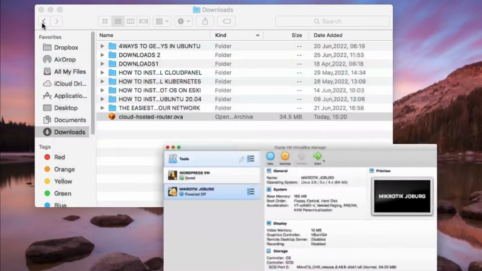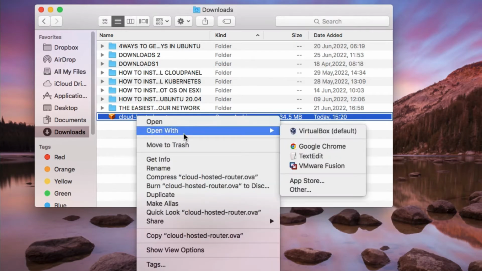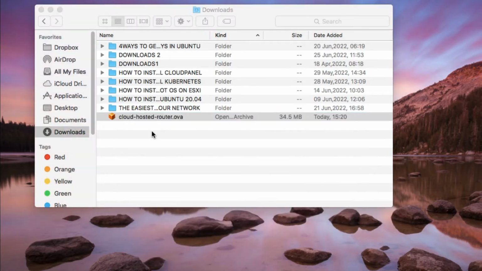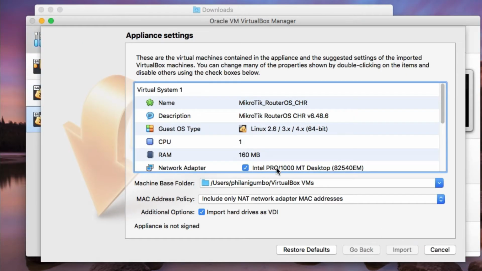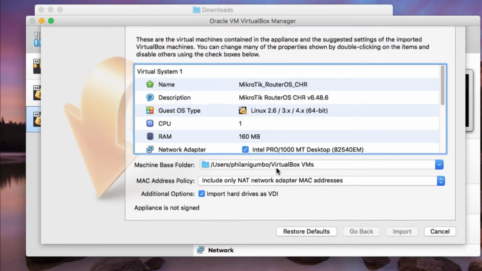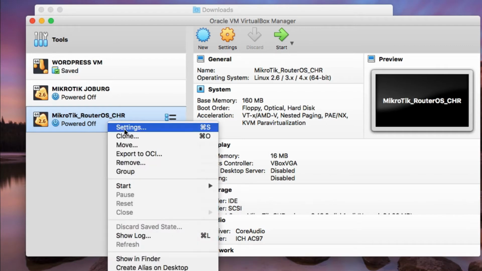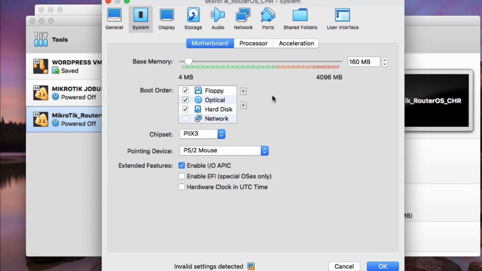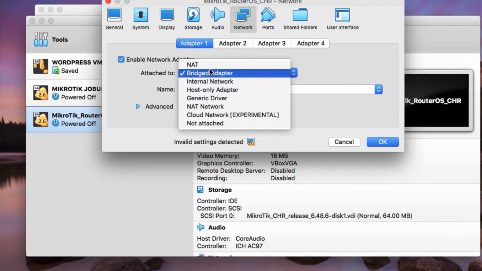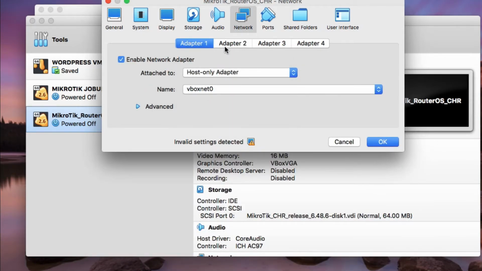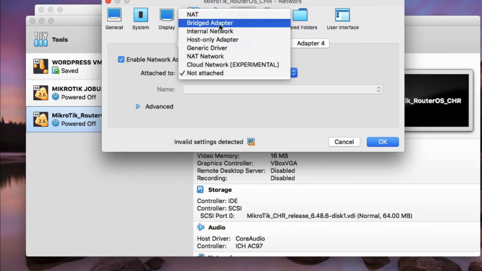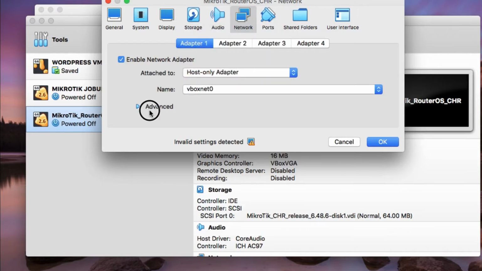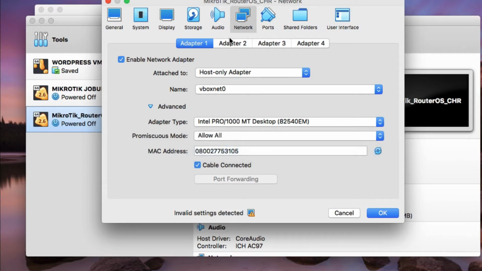Once you've done that, the next thing is to import a second virtual machine. So right click on the OVA file and then click on Open with VirtualBox. You'll see another import window where you just need to click on Import and you'll see a second virtual machine imported into VirtualBox. Right click on the newly imported VM and then click on Settings. You need to click on the Network tab and then set adapter 1 to host only adapter. Click on adapter 2, enable the adapter, and then set it to internal network. You also need to make sure that you set the promiscuous mode on each adapter to allow all.